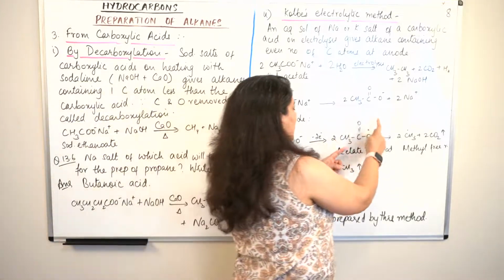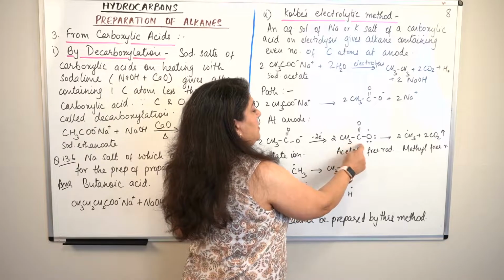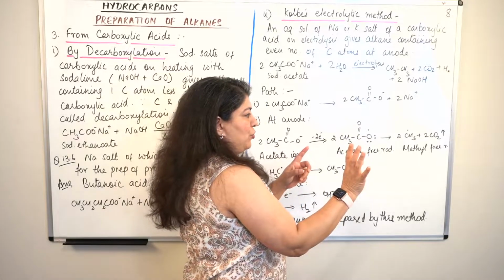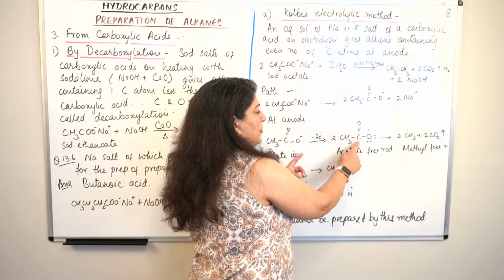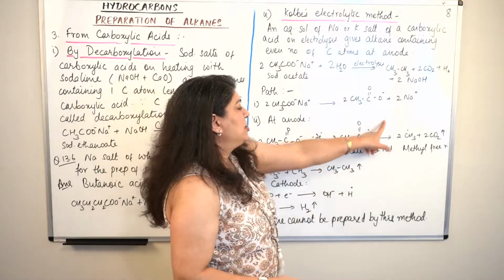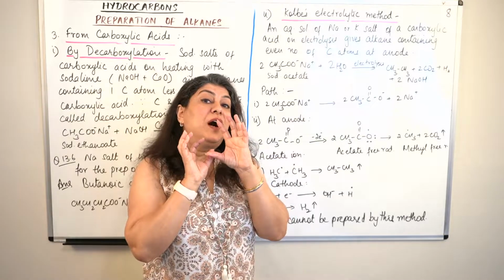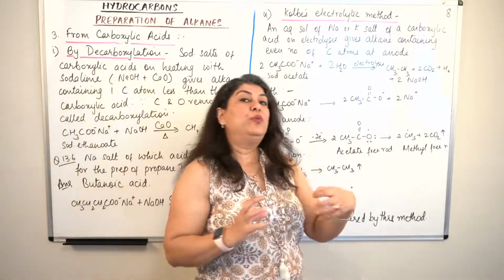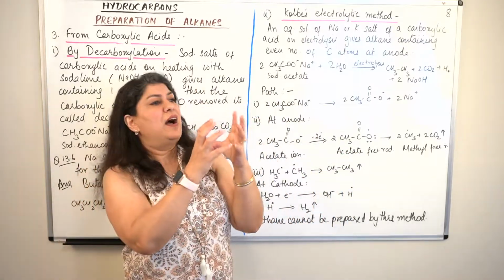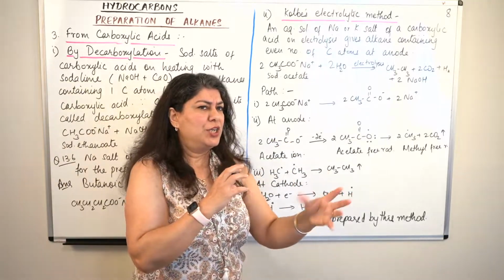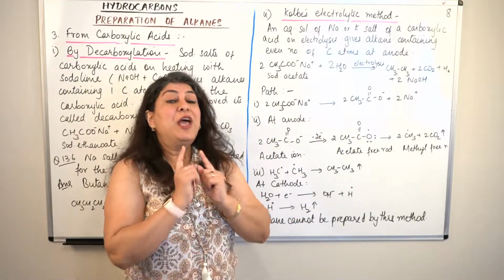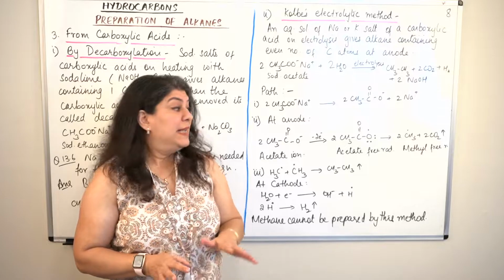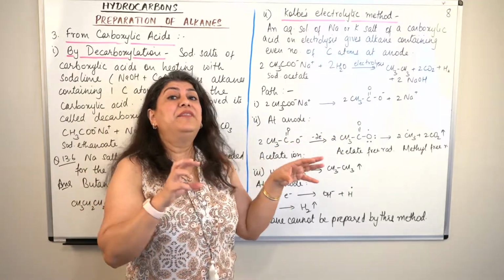So in this structure you can see that you get CH3COO, and this oxygen had 6 electrons of its own. It has 1 electron from carbon, but that 1 electron it had from sodium, it has lost that. So this electron becomes the unpaired one. Any species which has an atom in which there is an unpaired electron is not charged, it is neither positively charged nor negatively charged, but it is lacking in 1 electron, and is known as a free radical. Right? It's a very reactive intermediate, you can say.